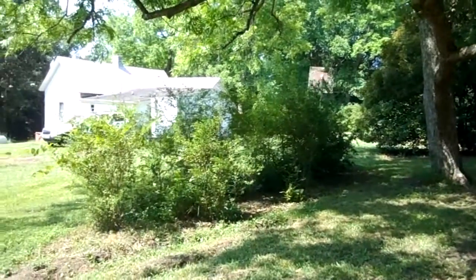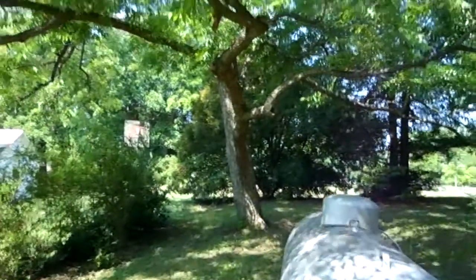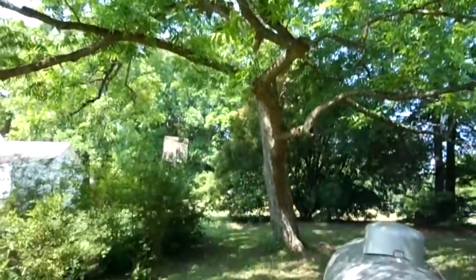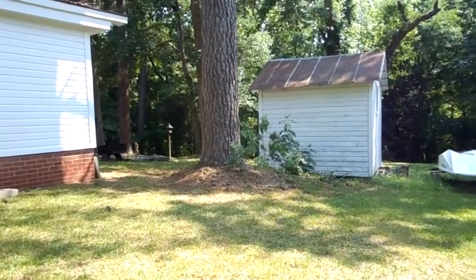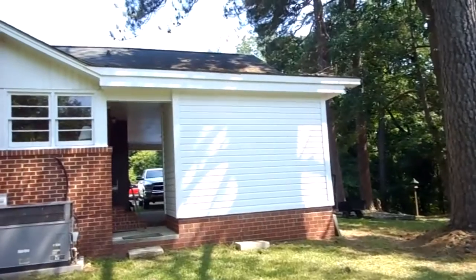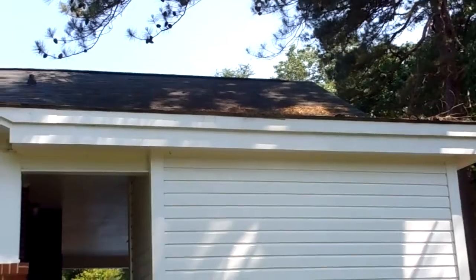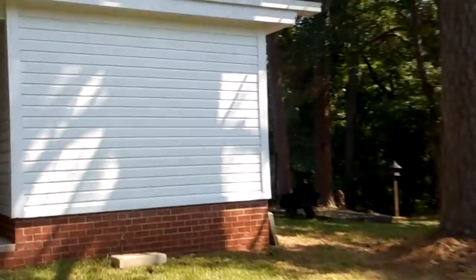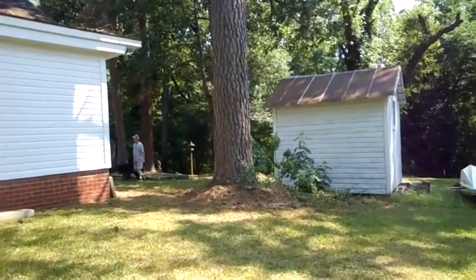Between the brush cutter and the big pruners. And this is our nice pecan tree, so we're gonna try to stay away from that. And then the back of the house, around this pine tree here, we're gonna clear all that out. And then I gotta get the step ladder and get up there with a rake or a broom or something and get that stuff off the roof. Maybe eventually we'll get up there and cut a couple of those limbs off.